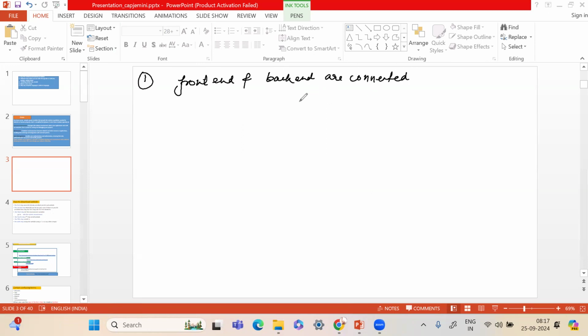This is what we talked about. Now, to write the code, we need certain tools. And why are the tools important?